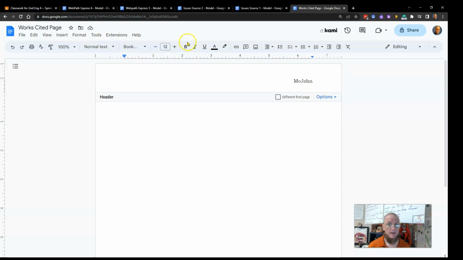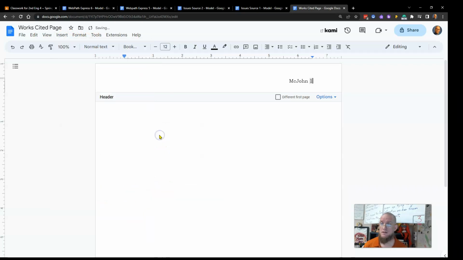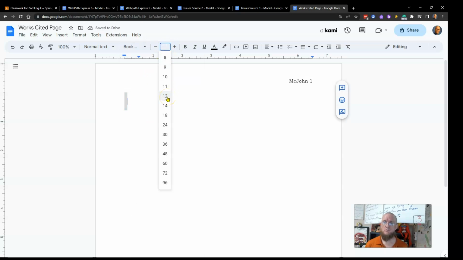Once you get your last name in and a space, you're going to go to Insert, down to Page Number, and you're going to tell it to number. This time, because this is going to be later in your document, I'm not worried about different first page. Just leave it and exit out of it. When you exit out of it, make sure that your font doesn't change back to your default. Bookman Old Style 12-point font is what I want for the entire document. If you're not sure, you can highlight there to see what lines are active and make sure.